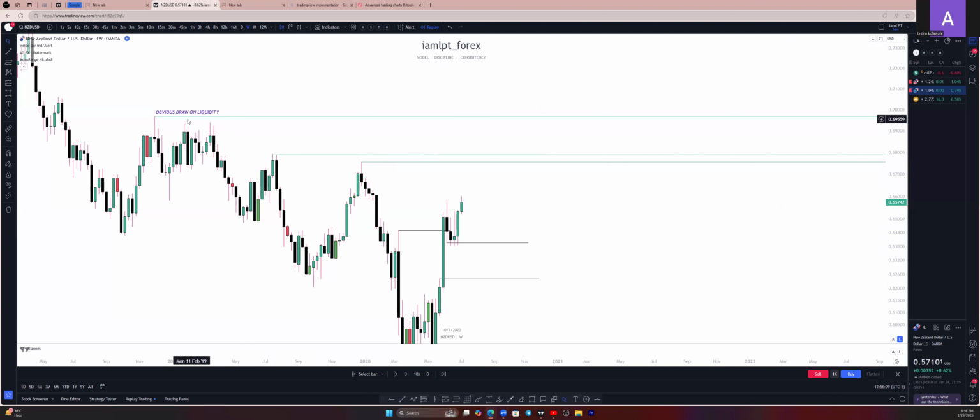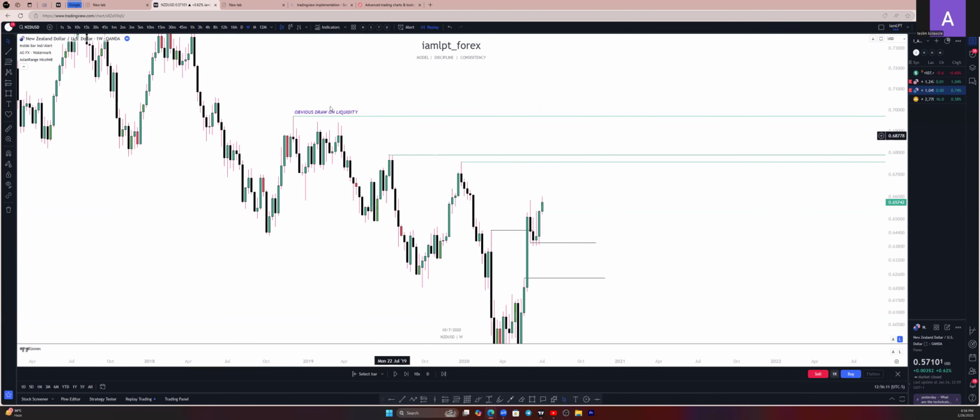So this is our draw on liquidity, and we are close to it. So a lot of people will also be looking to sell here. That is why once market gets here, we might always see a shallow retracement for market expand. Do you understand? So these are levels of liquidity, obviously. So this is one, this is one. And like I'm saying, the best is what? To use one liquidity to target another.